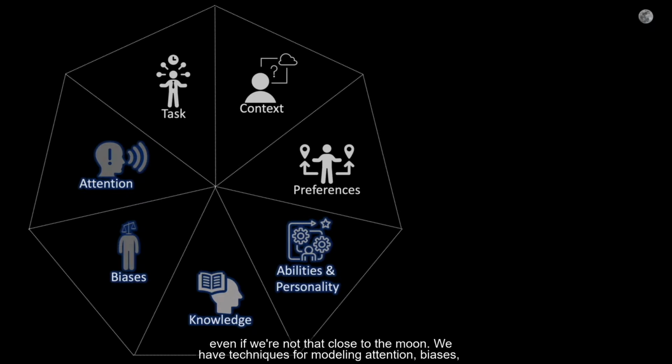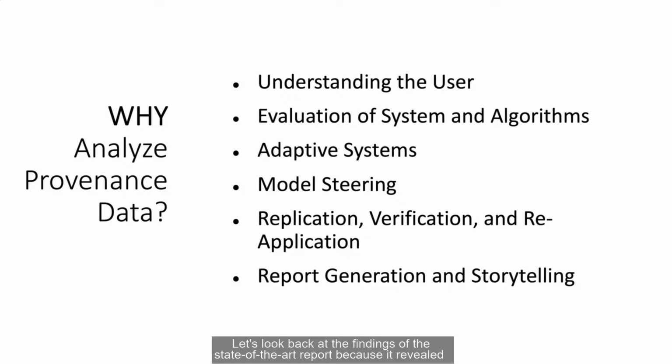We have techniques for modeling attention, biases, knowledge, and I believe that modeling personality is very much possible. The field is mature enough for us to start aiming to apply some of these techniques on real-world applications. Let's look back at the findings of the state-of-the-art report because it revealed some promising applications for user modeling.